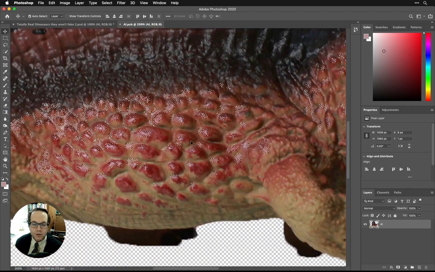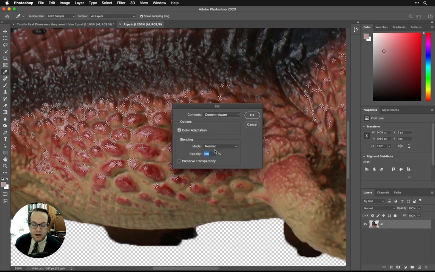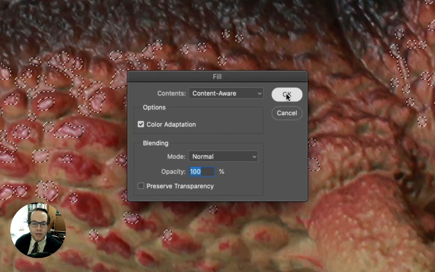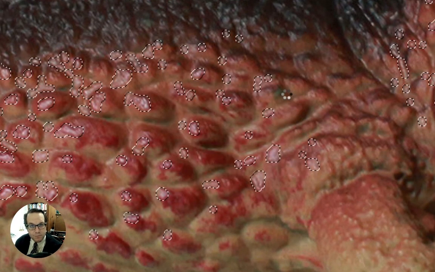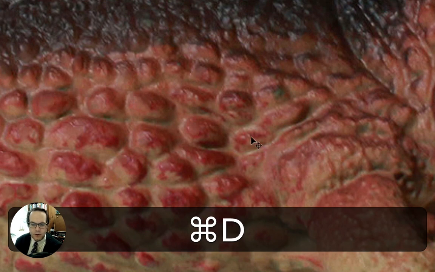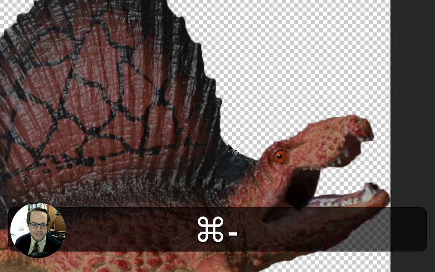We're going to go through and do something called Content Aware Delete. The way to do that, hold down Shift and hit Delete. All right, so we just want Content Aware. Hit OK. It's going to take a second on my computer because it's very old and very slow. But what it's going to do is kind of figure out from the areas around it what you'd want and why that's not there. And you can see, bam, we've gotten rid of all of those highlights.